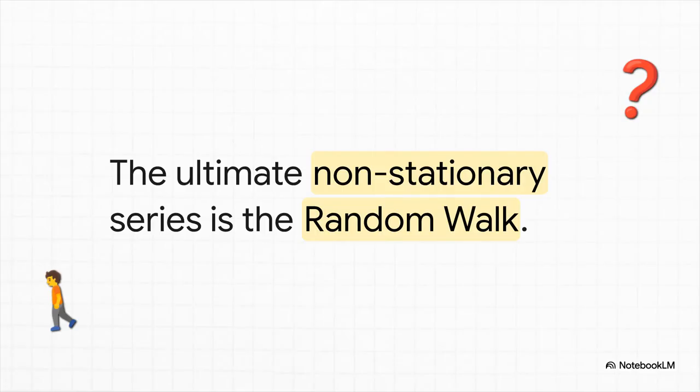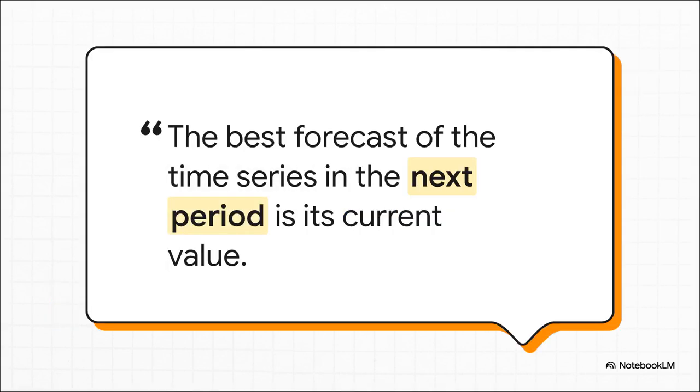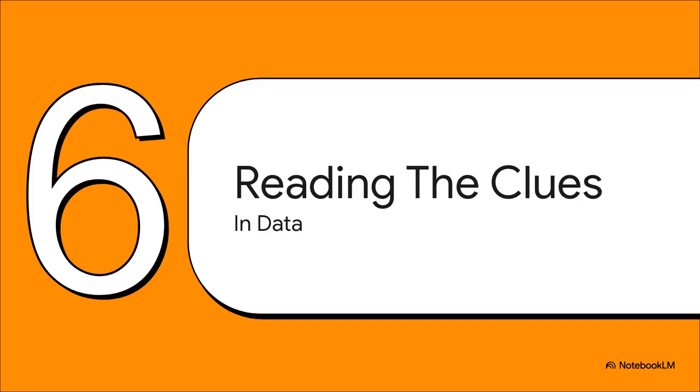And this brings us to the data detective's greatest enemy, the most famous, the most unpredictable type of time series there is, the random walk. Imagine a perfectly efficient stock market. In a true random walk, the next step you take is completely, totally random. It has no memory of where it's been. And this leads to a really mind-bending conclusion. For a random walk, the entire history of the data is completely useless for predicting what happens next. The absolute best forecast you can make for tomorrow is just whatever the value is today. That's it.